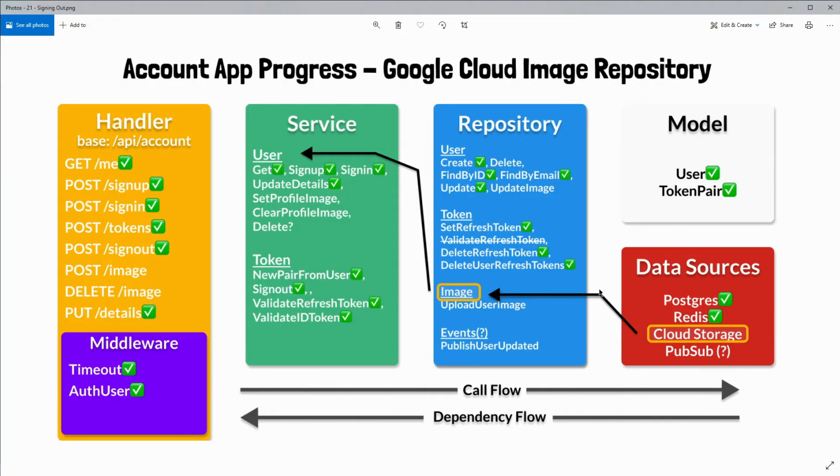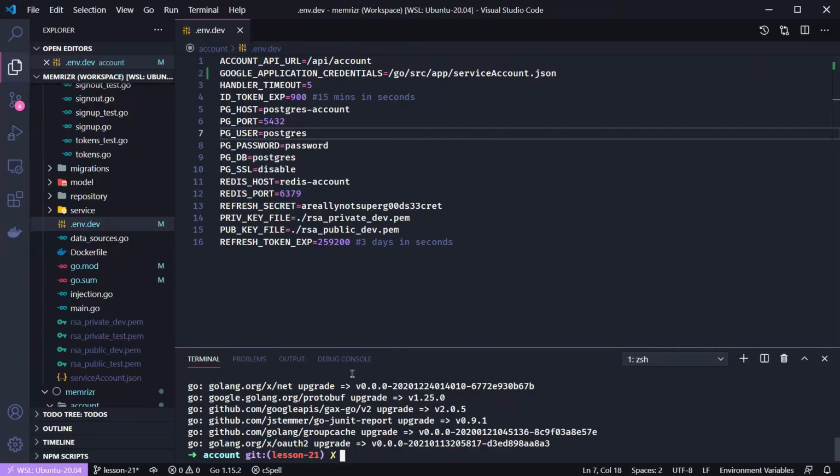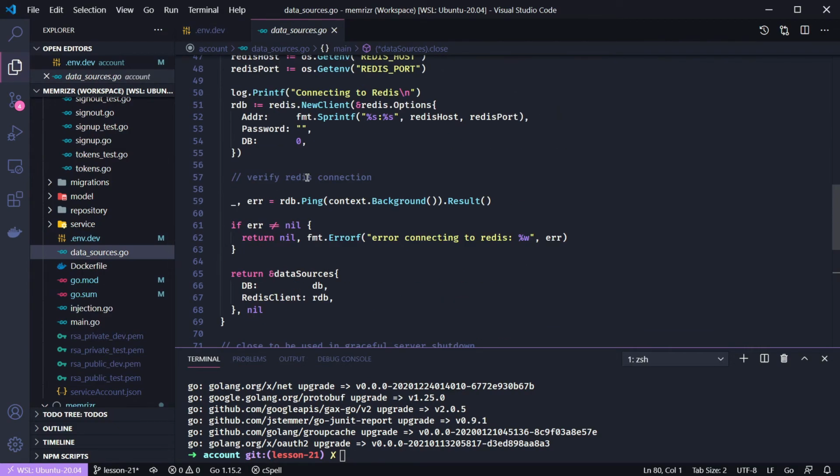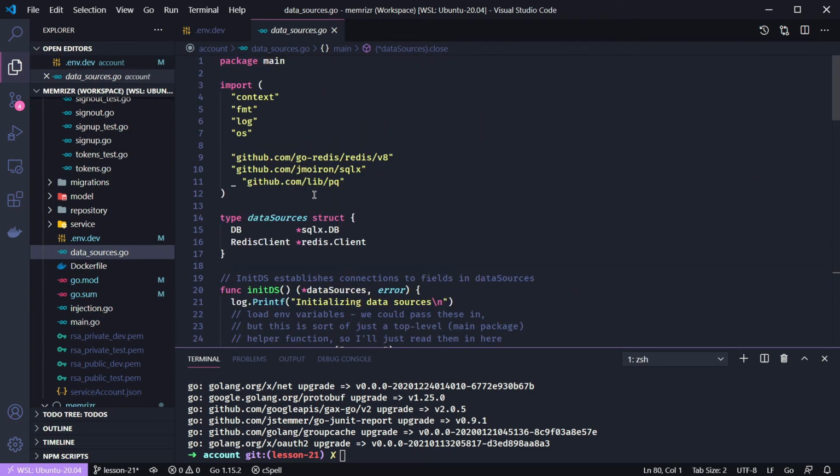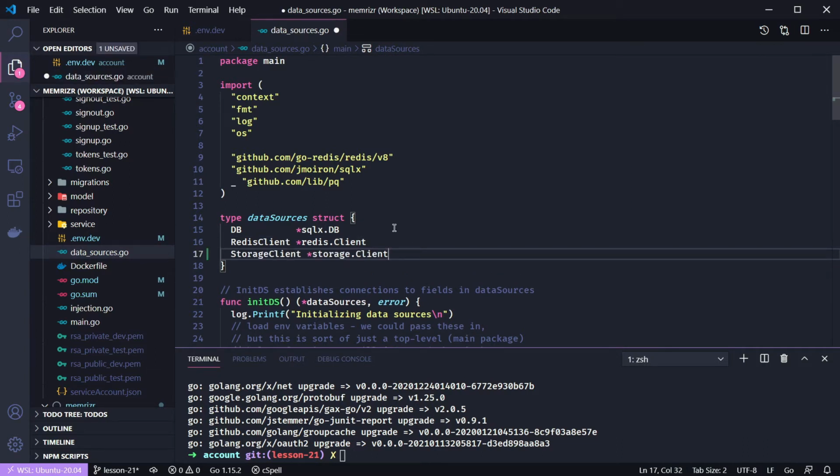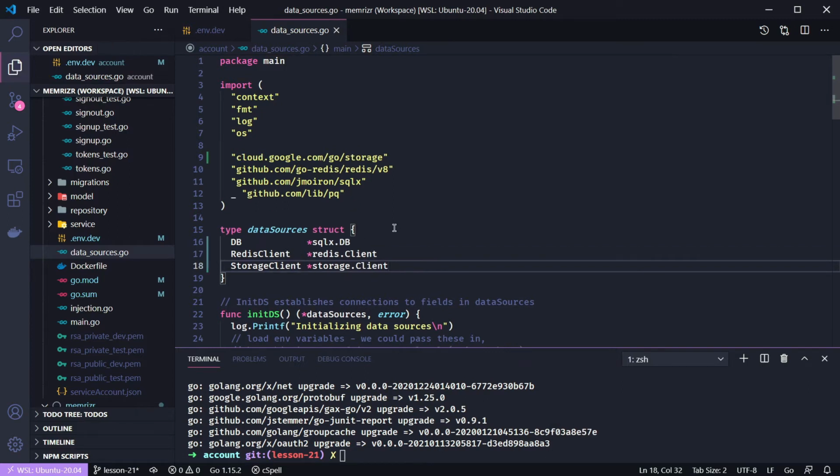Let's now work on instantiating this cloud storage in our data sources file in package main. To do so, let's go to our datasources.go file. And let's scroll to the top. We'll need to define this client here in the data sources struct. So let's add a new line and save, and let's see if this imports automatically. My control button always breaks, but there it is, Google Cloud Storage and the client here.